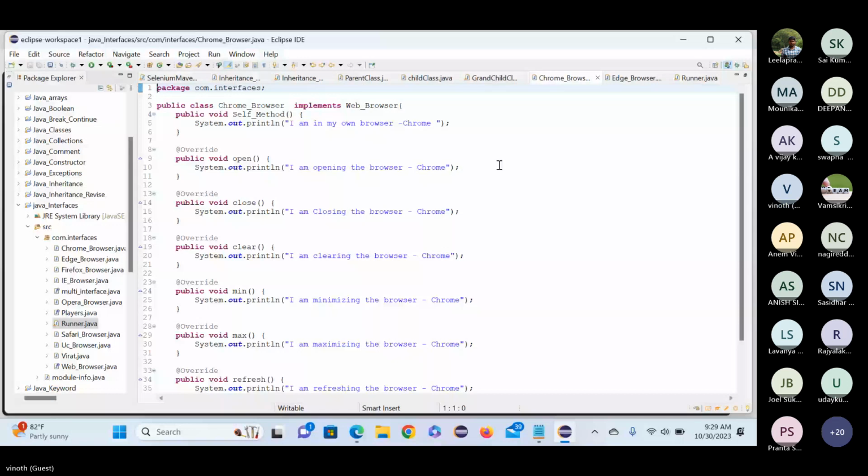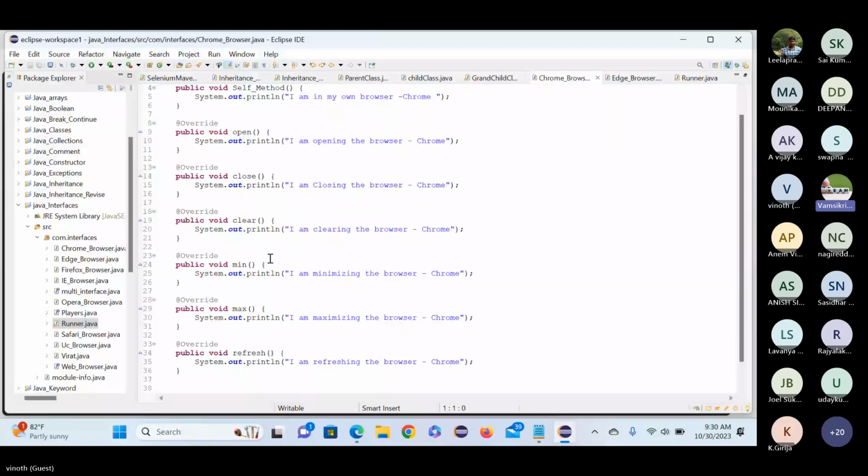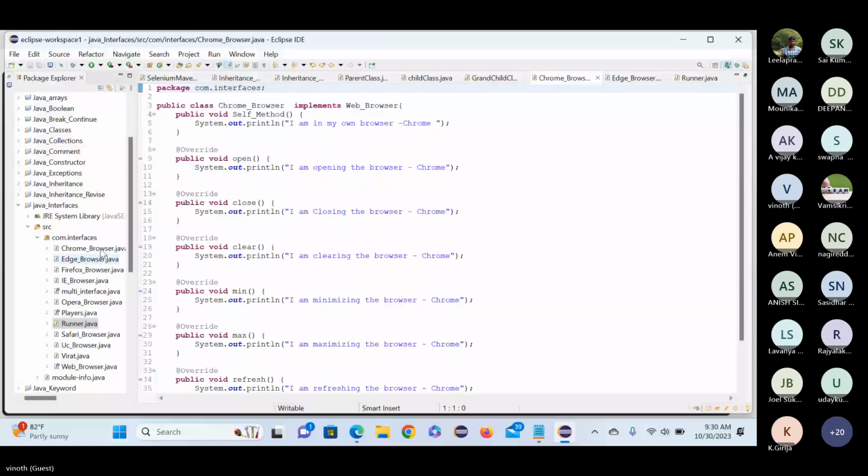Those things we are using for the unimplemented methods, so overriding the unimplemented. Whenever you are asked what interfaces you have used in our project, did you implement an interface in your project? The first answer you should give is yes. You should not say no, because without interfaces there will not be any project.